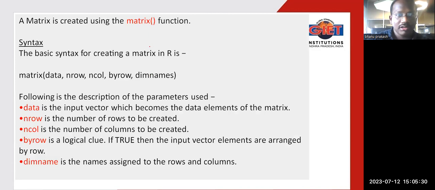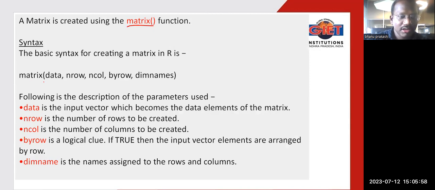A matrix is created using the matrix function. Here is the basic syntax for creating an R matrix: matrix, open bracket and close bracket.